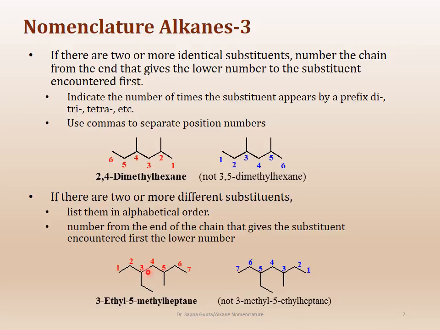So the only question now is, do I start on the left or the right? If you start from the right, then you're breaking the rule of alphabetization. So alphabetization first, because they are equidistant from either side. Which means 3-ethyl, 5-methylheptane. So in this case, you obey the two rules: your alphabetization is correct, and you also get the lower numbers for the groups. So the name starting from the right hand side is not correct. You have to give the lower number to the group that comes first alphabetically. That's how it goes.